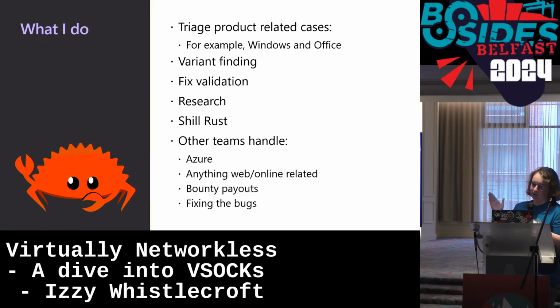So I have this nice automation project, which I'll talk about in a couple of minutes. I shill Rust. And in case anyone wants to ask me questions about these, I don't have anything to do with Azure, Teams, anything web or online related. I don't know about bug bounty payouts. And I also don't write fixes.